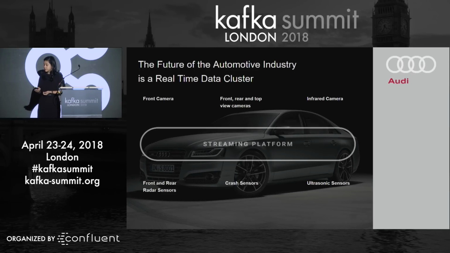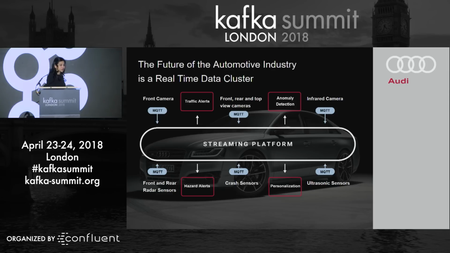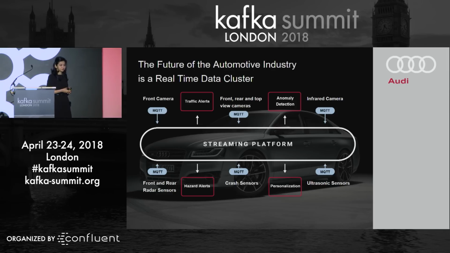Audi has selected Kafka to be the streaming backbone for the entire Volkswagen group of connected vehicles. So not just Audi, but Porsche and Lamborghini will also be benefiting from this platform. Data will be collected from the cars using MQTT proxies. It will be streamed through the streaming platform into several regional hubs in Germany over the cellular network. Yes, streaming events over the cellular network can be expensive, but Audi believes that the data will be much more valuable than this network cost.